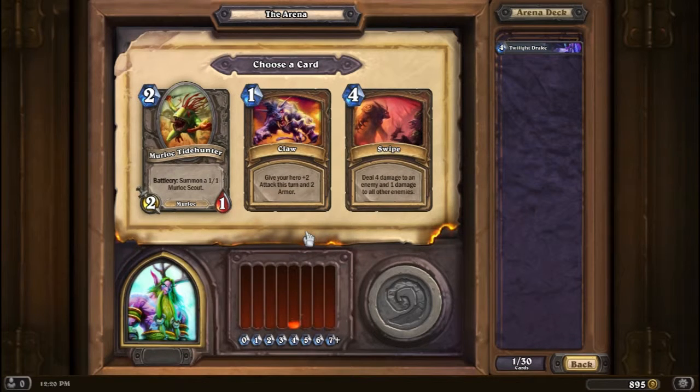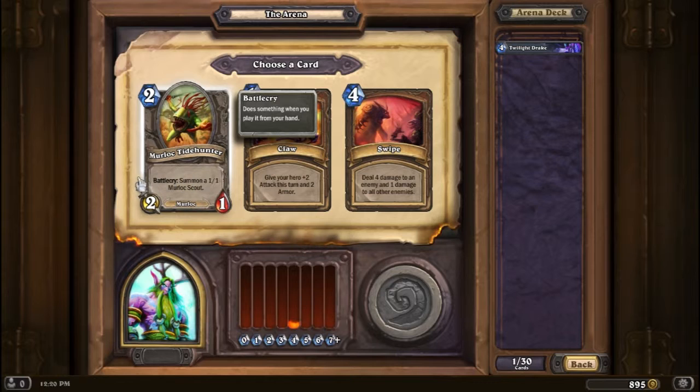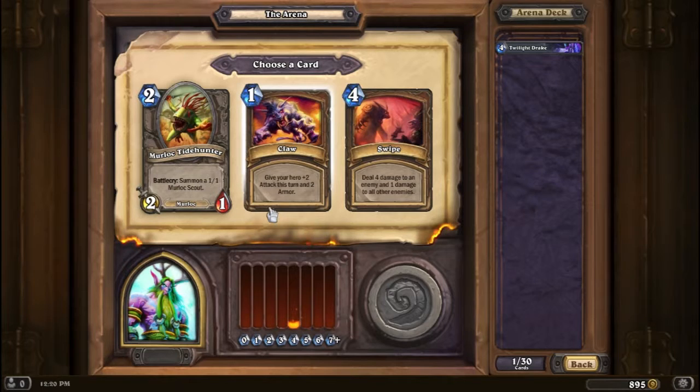Okay, so we're offered removal, and the Murloc Tidehunter. I'm not a particularly big fan of the Murlocs outside of Constructed. They're just flat out, generally speaking, better cards. The only reason they cost what they do and give you what they do is because they have the Murloc tag and Murloc stuff synergizes, etc. So, do we take Claw or do we take Swipe? I think we take Swipe.